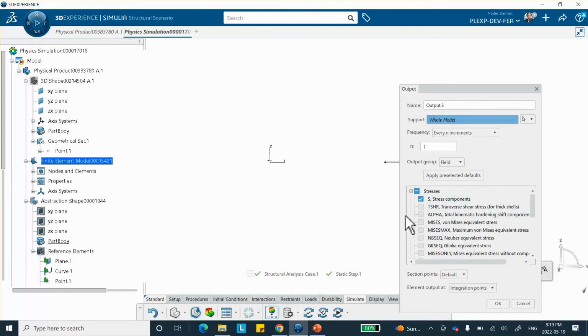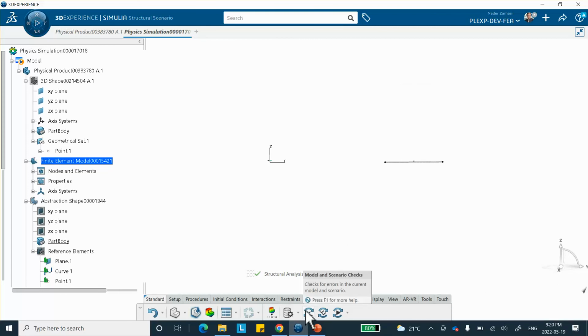I want the stress components because eventually I want to plot the radial stress and hoop stress. And if you want von Mises stress, we can ask for it. Mises comes always as default, but anyway, I ask for it. So I ask for stress components, which are going to be radial and axial and hoop, and we say okay.